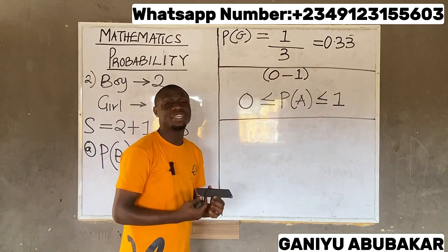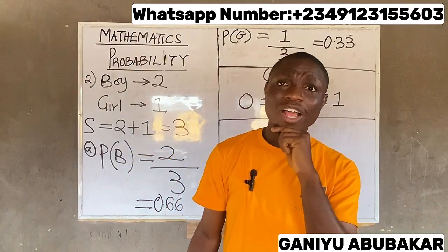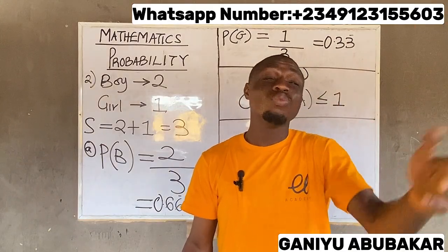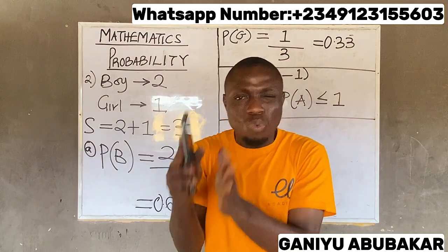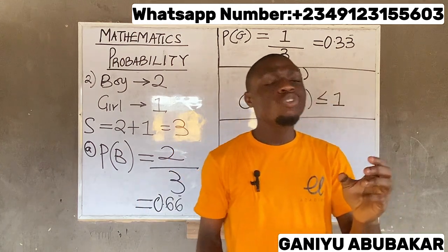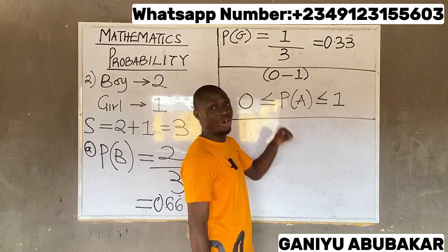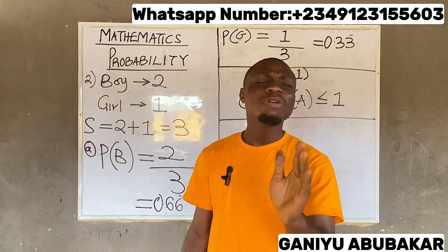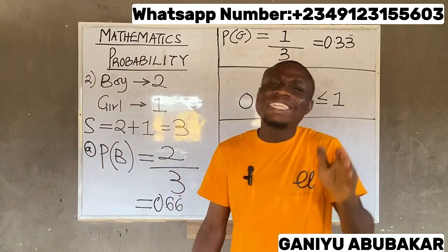Okay, what are we saying? Here's the English I'm saying. Whenever you solve any question on probability and your answer is above 1, let's say 1.1, 1.2, you are wrong. In probability, you don't get more than 1. You only get 1 and below 1. Your answer must be within 0 and 1. If you have -1 as your answer, you are wrong. In probability, your answer must be from 0 to 1, no more than 1 and no less than 0.